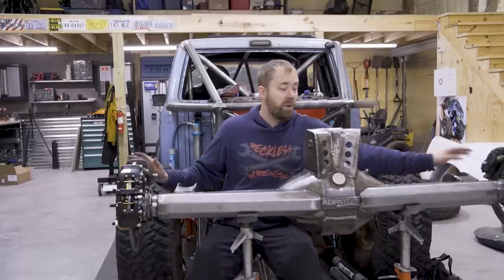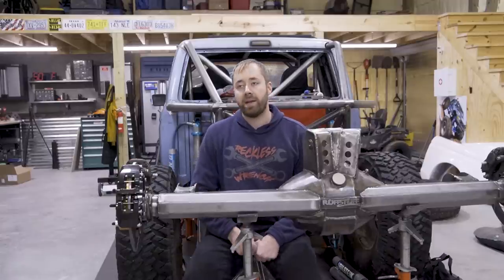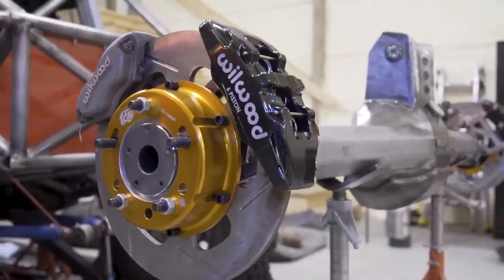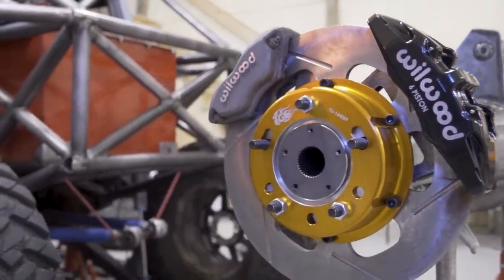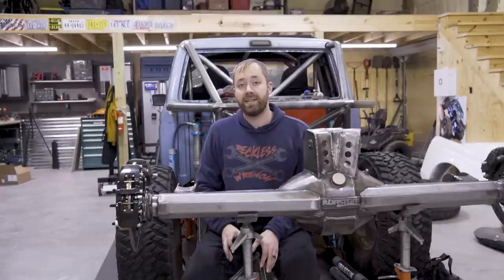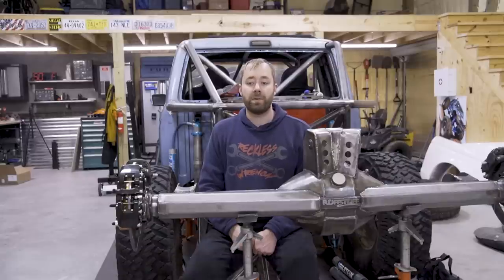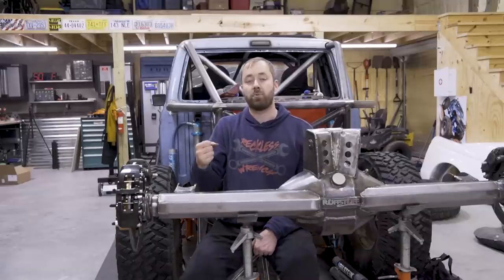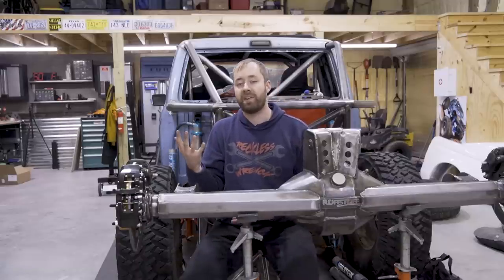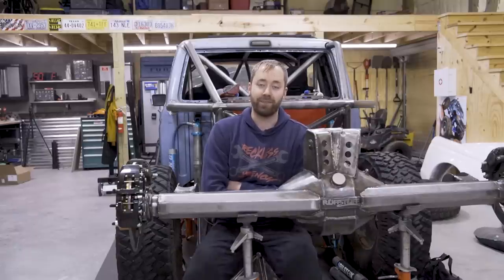I took these smaller calipers off my front housing, and these are going to be my handbrake. So I'll have a handbrake in the cab, I'll be able to actuate that, and that will only be rear braking, which is gonna be awesome for front digs whenever I disengage my transfer case. And it's gonna be really nice when you're going downhill and you don't want to mash on your brakes and really load up the front end. I could just drag the back. Not very effective braking, but it's better than just letting go of the brake and praying for the best.